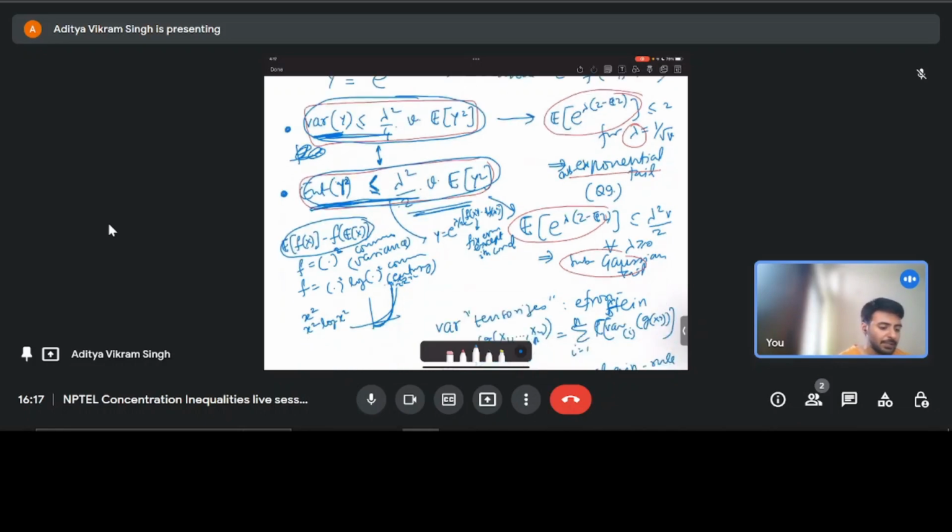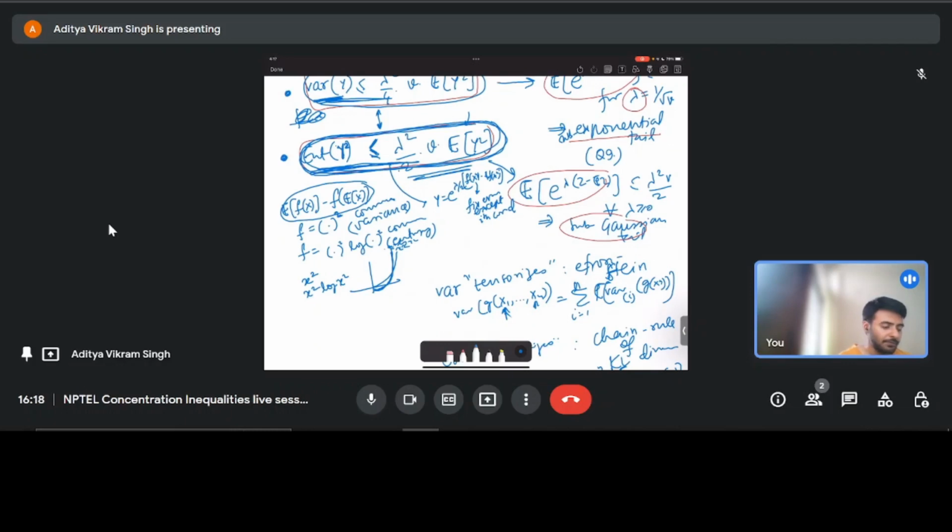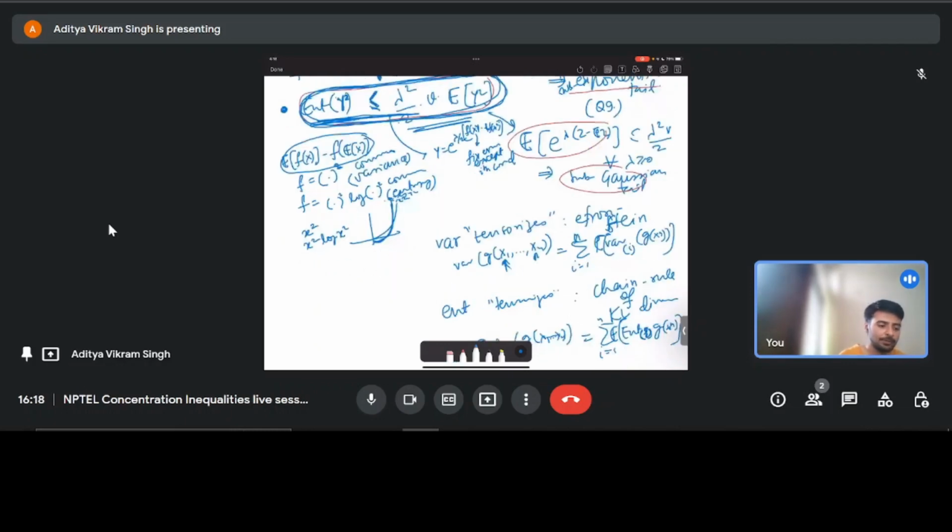In next week's lecture, we will see how we can use the bounded difference property and this entropy relation to get sub-Gaussian concentration for functions with the bounded difference property. That will finish one module, and then the transportation module will begin, which is how to prove concentration inequalities using something called the transportation method. That will also be introduced next week.